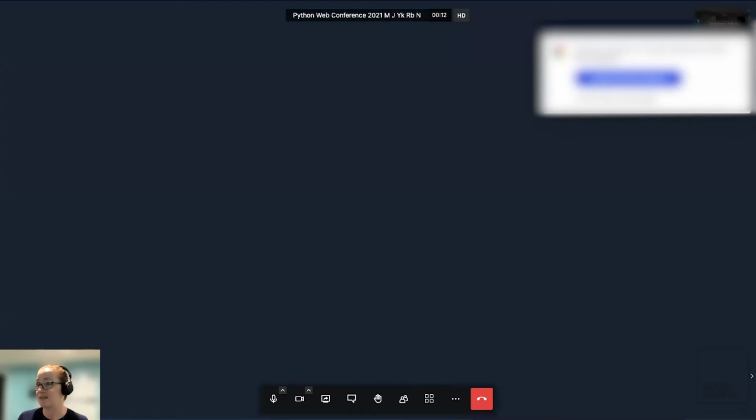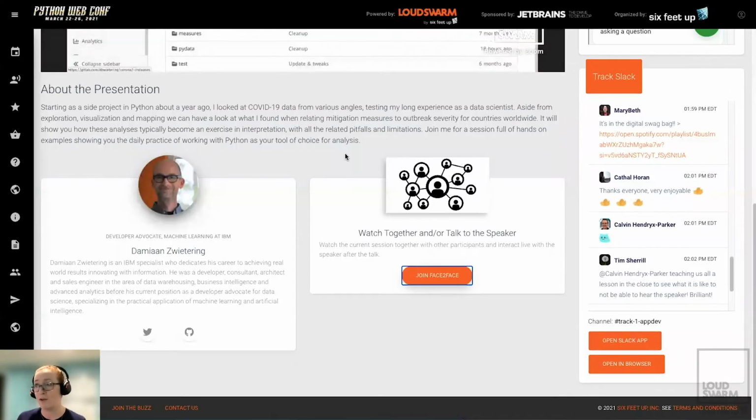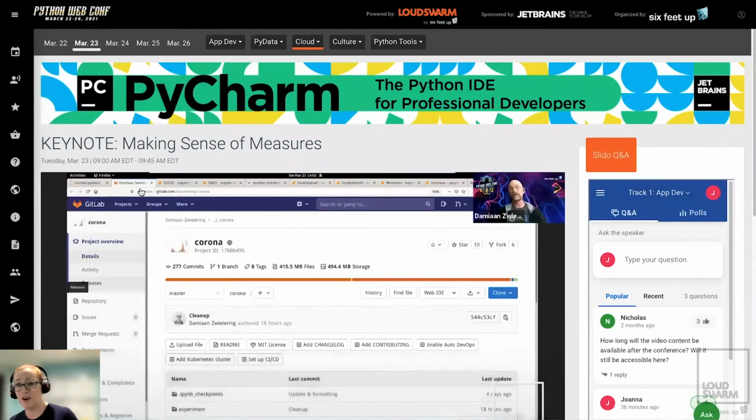And then clicking the X is going to take you right back into the LoudSwarm platform and you're on to the next session. So a lot of tools in here to really help foster that engagement and foster that sense of community that is missing in the virtual event space these days. So in LoudSwarm, there are so many options available. Obviously, you've got the real-time communication, you've got the live presentations, you have all of the ways of textually interacting with one another and even face-to-face interacting with one another.